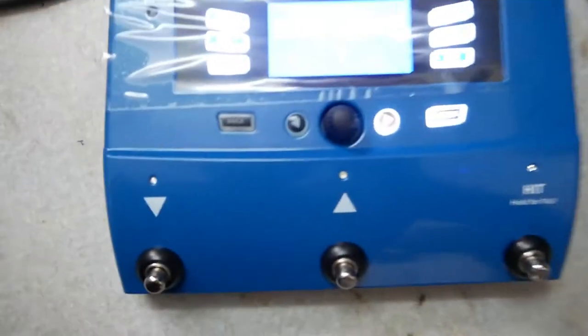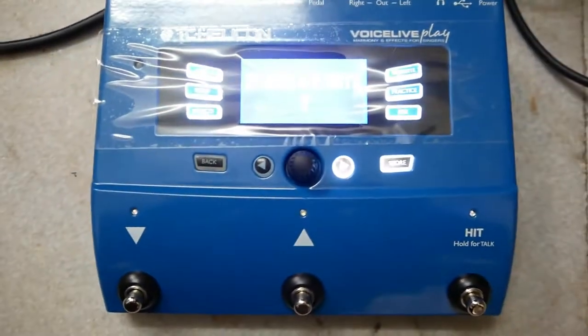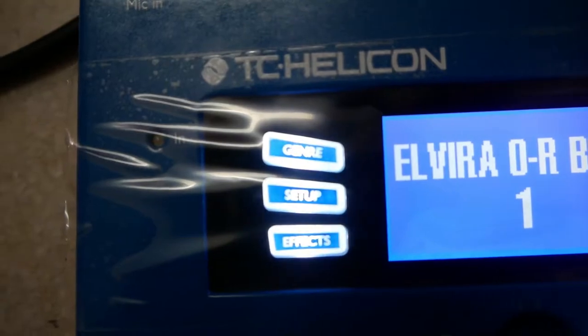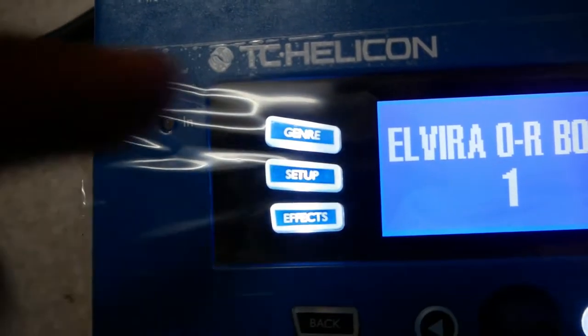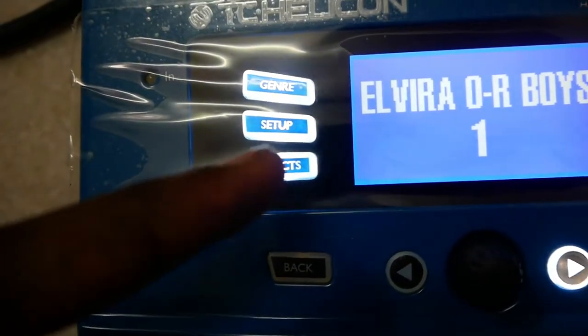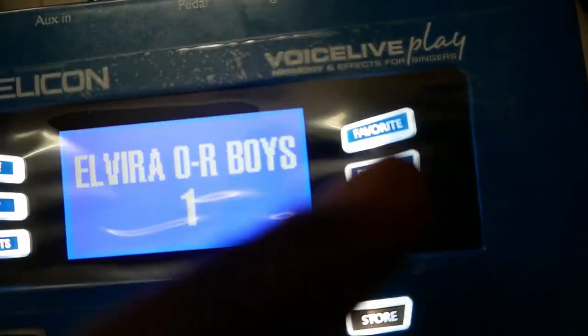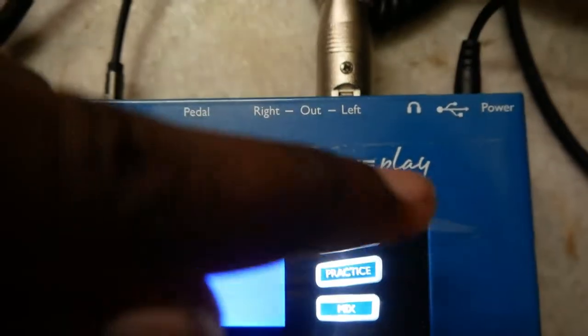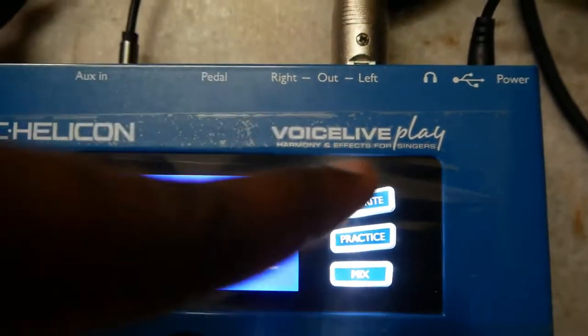So that's that. And then here you have the three pedals. So here you have the genre, setup, effects, favorite, practice, and mix. And then you have the name of it here, Voicelive Play. If you're using a Play Acoustic, you'll see it here, Play Acoustic.